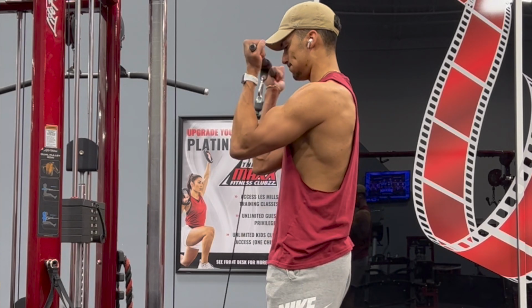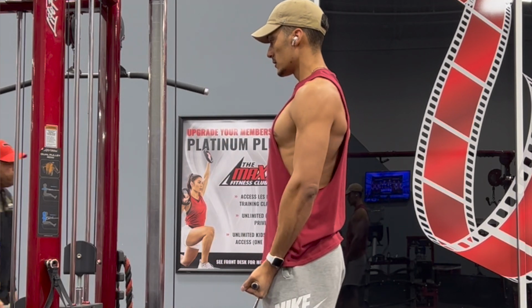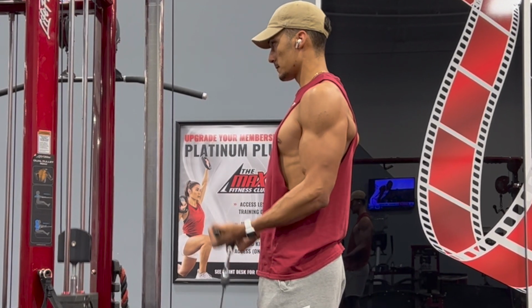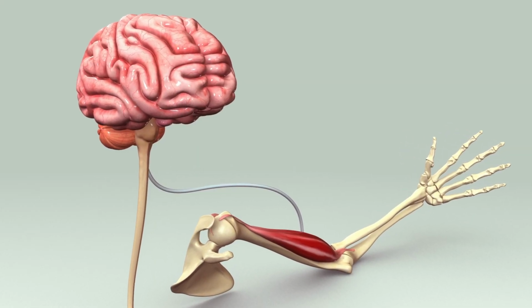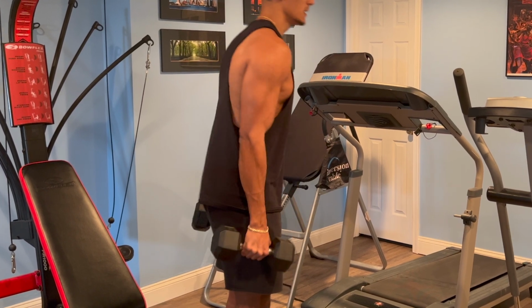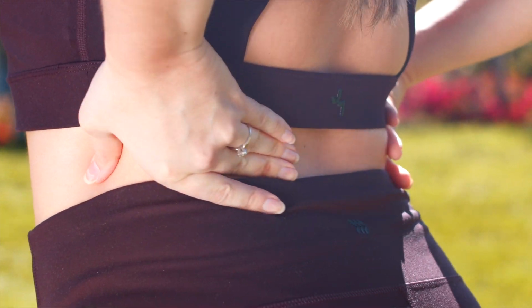By allowing your elbows to move during any bicep exercise, we risk involving other muscle groups such as the deltoids and the low back, which will significantly decrease the tension placed on the biceps. Please throw your ego out the window and lower the weight. Focusing on strict form and maintaining stable elbows also improves your mind-muscle connection, which ultimately optimizes muscle activation. And compensating this way also significantly increases your risk of a shoulder or low back injury. As you can see in this video here, I am placing a lot of torque on my low back, and even just performing a few sets with this improper form can lead to an acute injury.